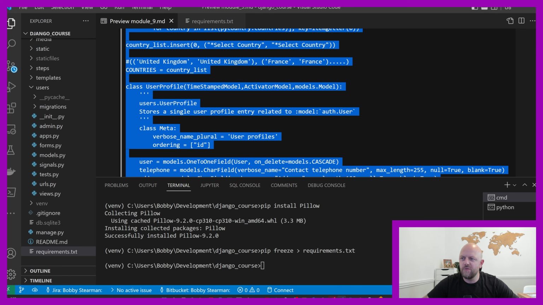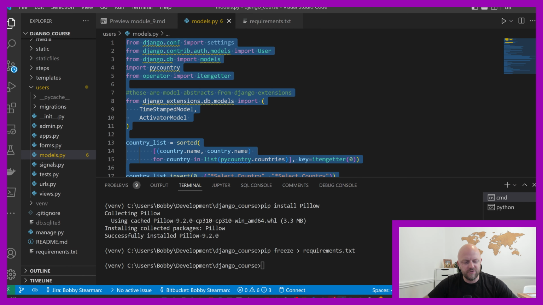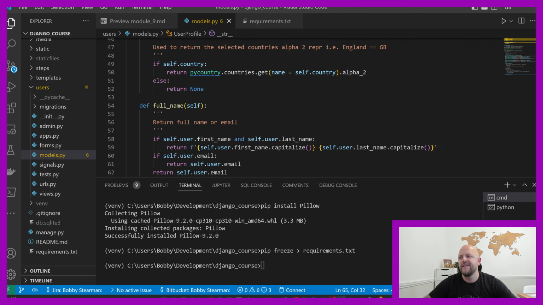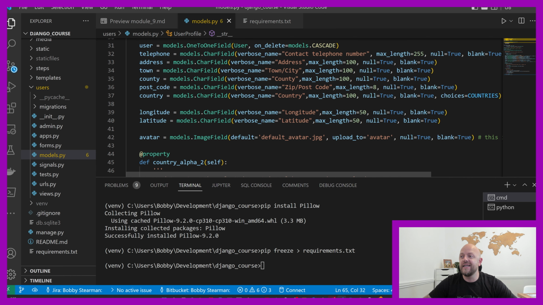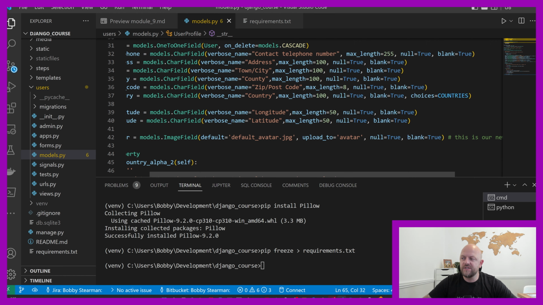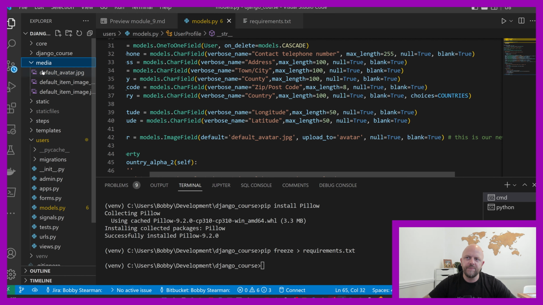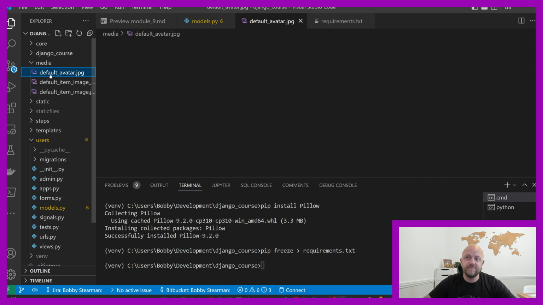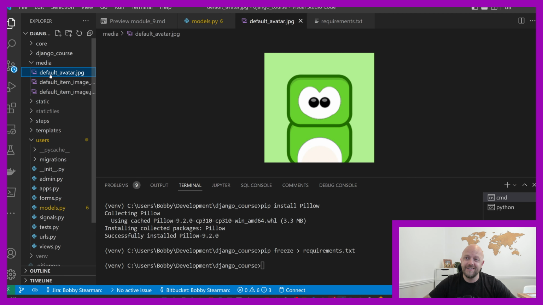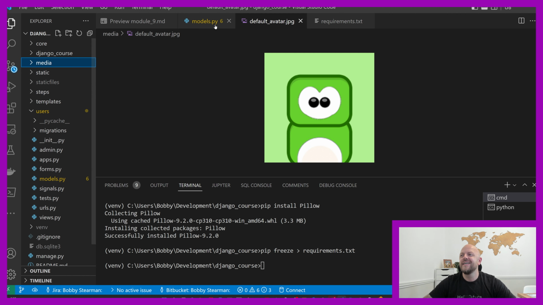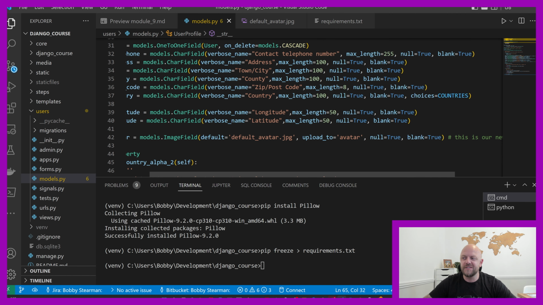Okay, so just take this whole piece of code, go into models and users, Control A, Control V, Control S. Okay, and that has gone and it's added the avatar here. Can you see that? So it's got a few other bits. So it's models.ImageField. So you can only have the ImageField if you have Pillow installed. Default avatar.jpg. Well, remember when we first installed module 1, we had these images. Well, that's the default avatar. Okay, so that's why we're saying in this image field, the default is default avatar.